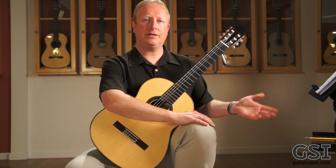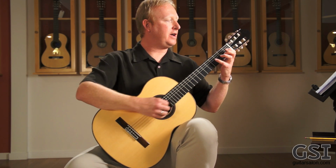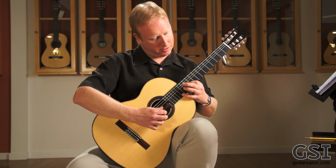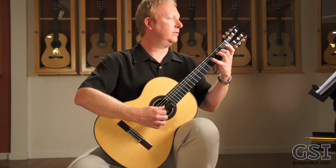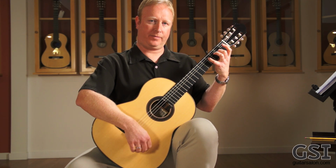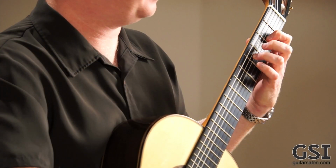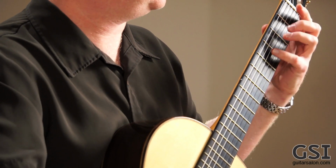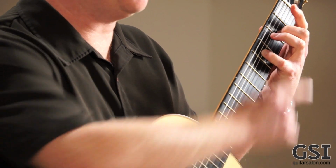Now, when you come across a section that's really technically difficult, and there are a couple of these in here, for instance, measure 8, you've got this pitch. Right, that's pretty hard, this little build. So here, I've got F sharp and A against an open B. And it may seem at first thought maybe 1 and 3 is good there. Problem is you're moving to a bar here in second position. So what I do is I use 4 and 2 like that. Then I can prepare my bar.